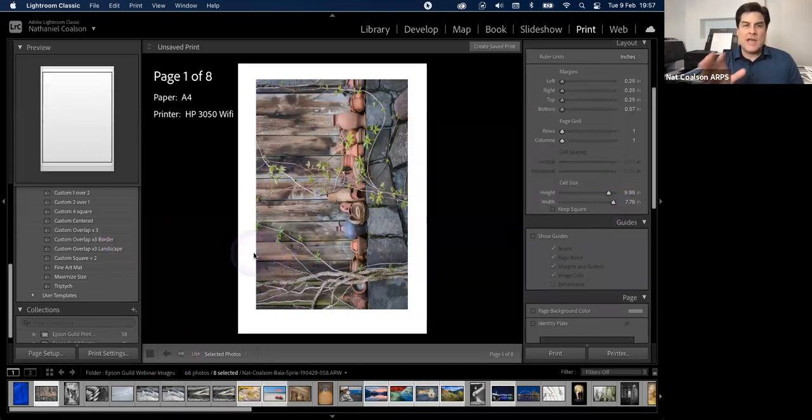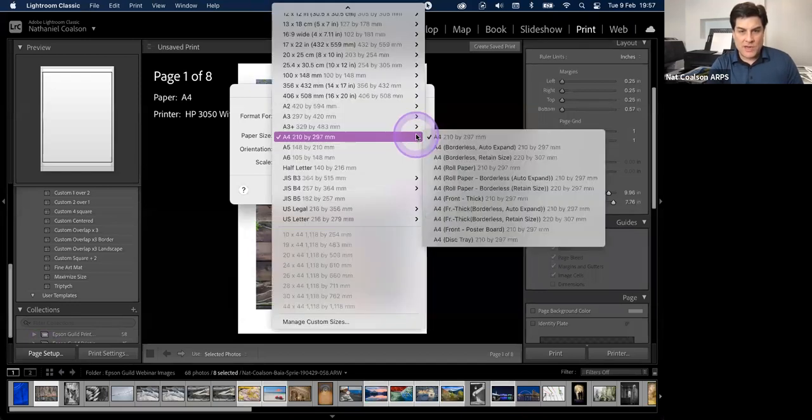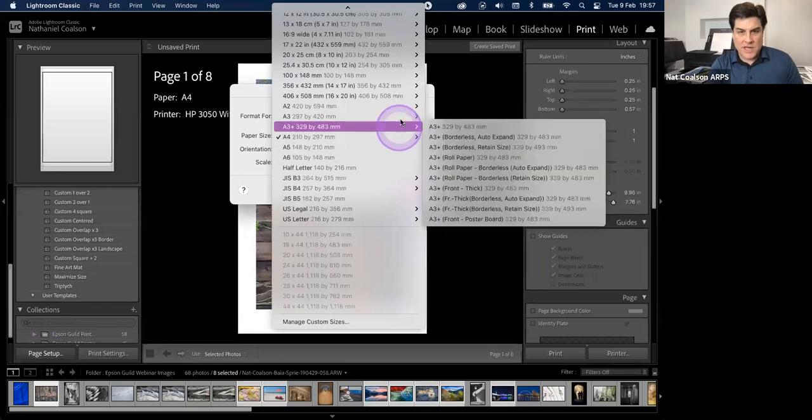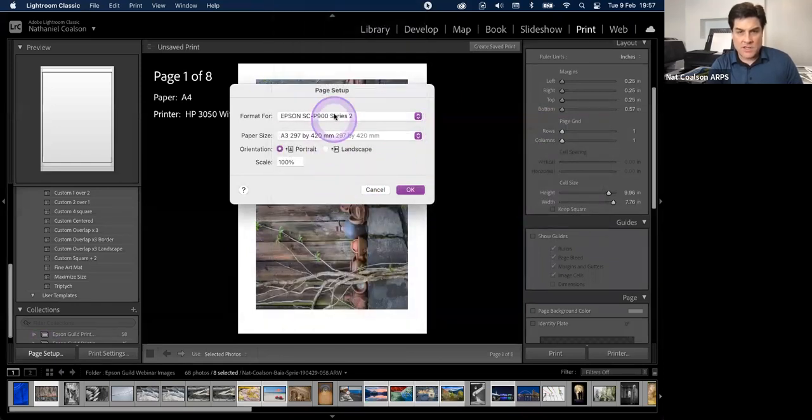So in any software that you're printing from, one of the very first things that you'll do is page setup. And a page setup is going to start by choosing the exact printer. I'll just use number 2, which is the one I just installed. And then you choose your page size. Let's just say I wanted to print it on A3. Okay, so got the correct printer chosen. I've got my paper size.